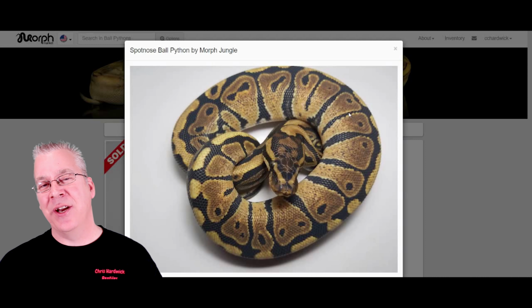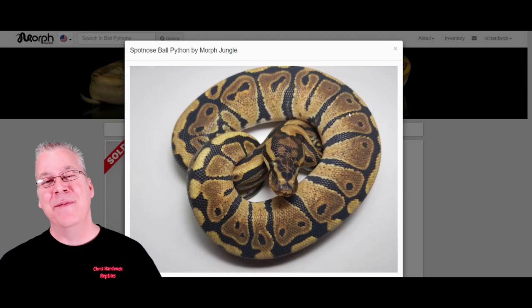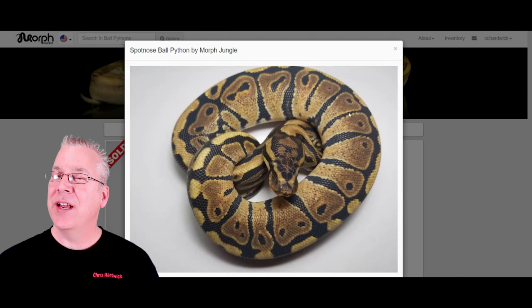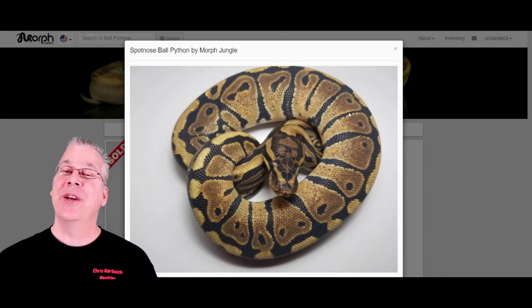And if you take a Spotnose, breed it to another Spotnose and get the super Spotnose, it's one of the few supers in the spider complex that is actually a viable snake. If you had a super spider or super champagne, it's a lethal combo. So you can breed these together, but with the super Spotnose, they say a lot of times you should avoid it because sometimes it can have a bit of a head wobble, not as severe as some of the other morphs in the spider complex. And I've actually seen quite a few of the super Spotnoses, which we call the Powerball. It's the nickname for the super Spotnose.